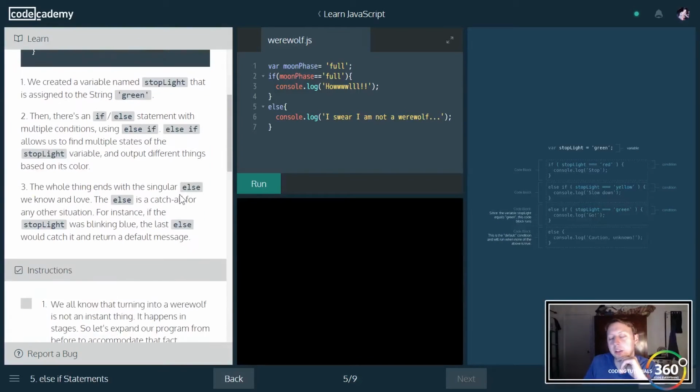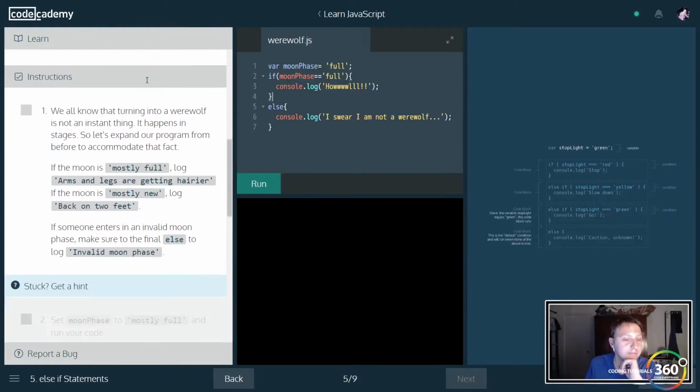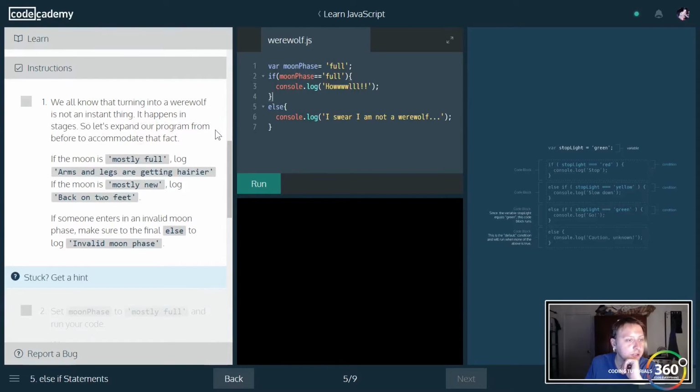We're going to use a new control flow element called else if. So else if only runs if the if statement before it fails. So once we hit a true statement, even if we have 100 else if, it's not going to go through the rest of the 100 else if statements because we already hit our true statement and it breaks. So let's go ahead and continue on.